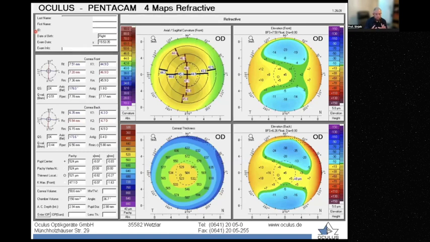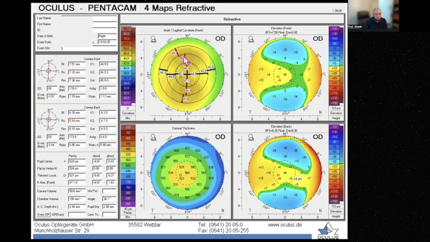Always, when we check the topography, we have to see both eyes. We cannot make a decision based on only one eye. The first thing to look at is the symmetry. We look at the symmetry, superior and inferior. We look at the symmetry as well, nasal and temporal, taking into consideration that even the normal cornea is asymmetric horizontally. All right? So the most important is the vertical asymmetry if it is there.